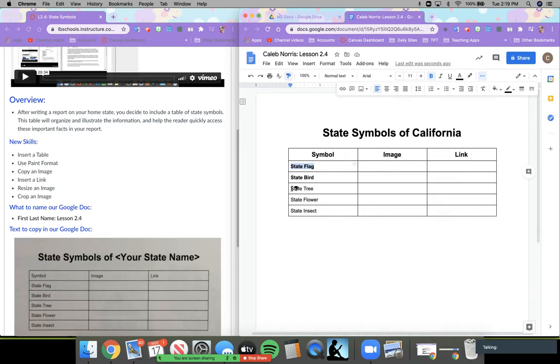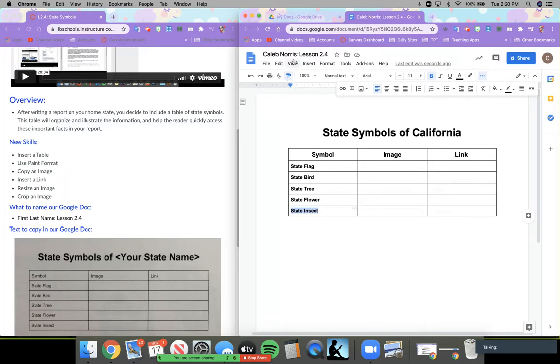Click two times. Now, 1, 2, 3. Okay, and now I have to go click it again. Otherwise, everything after will go to that format, and I don't want it to. So again, if you click it once, you can use the formatting once. If you click it 2 times, you can use it multiple times. You just have to go back and click it again so it will stop doing that.